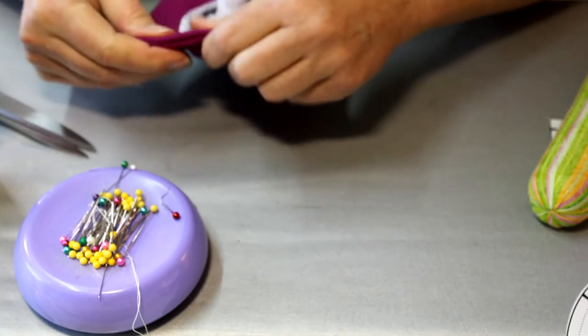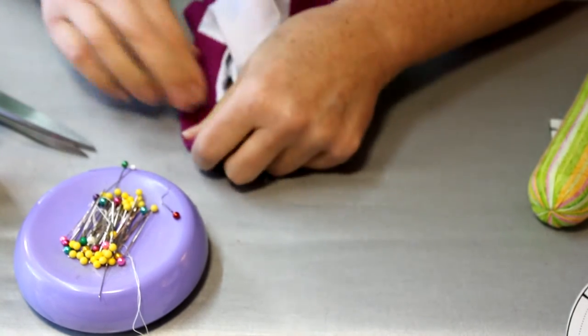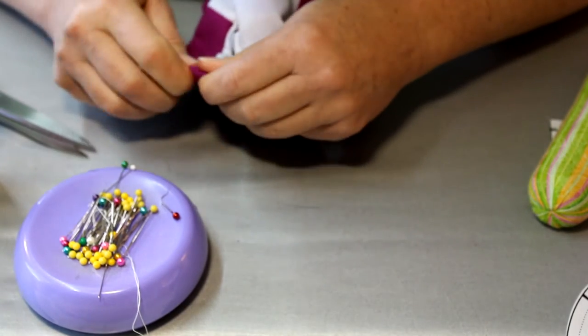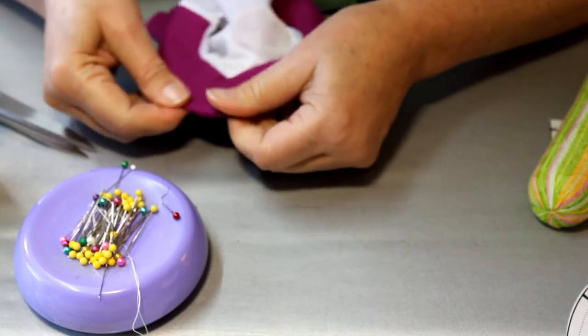Okay, so I'm just going to carefully press around the full exterior, and I want it to be nice and round, so I don't want any bumps or lumps if I can avoid it.